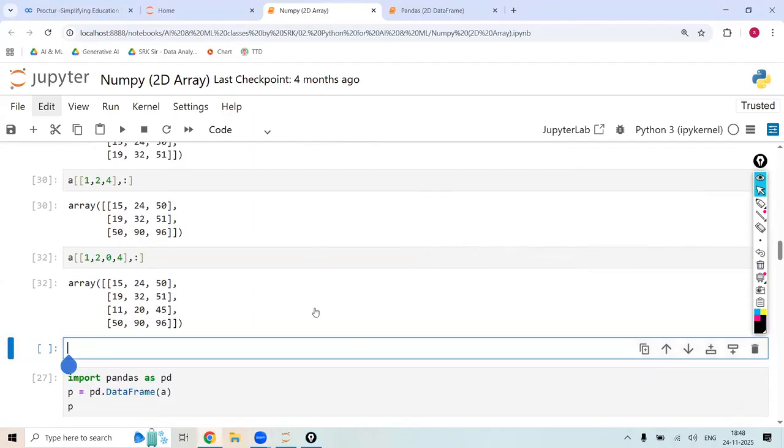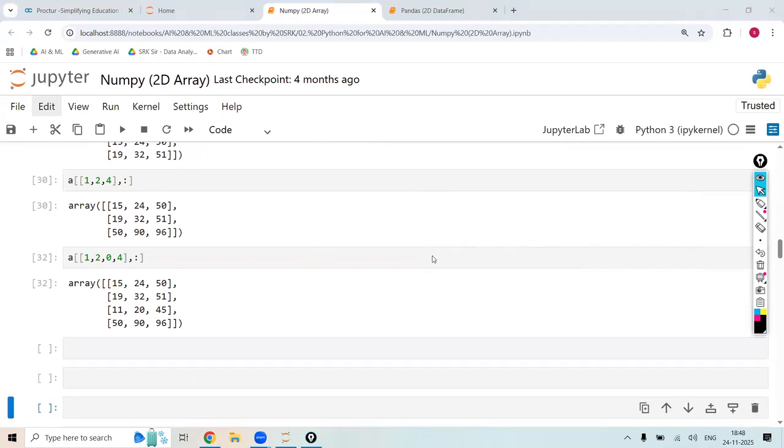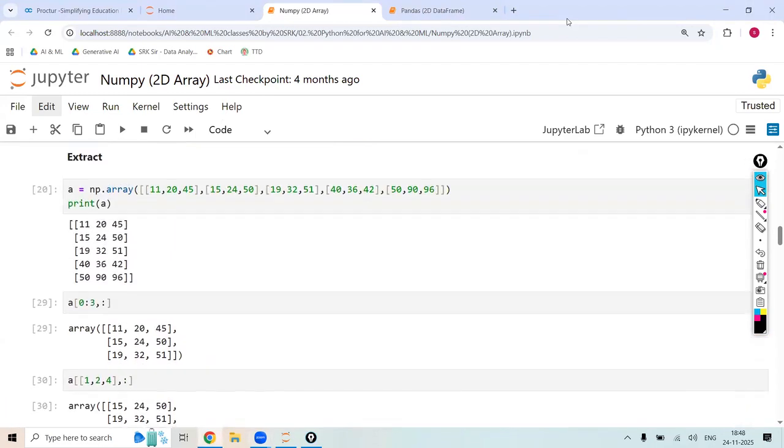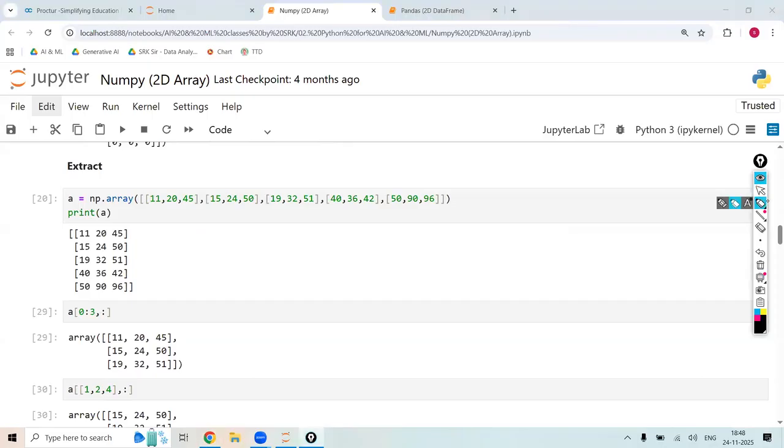Next, sir, okay. Now you have told in this way, fine. Next point is, how to select the row you have told. Single row. For example, you want the single row, guys. Only this row. How to select the single row? Only single row. The row I want. How to select the entire row? What is the row number? 0. What is the columns? Everything. That is column.